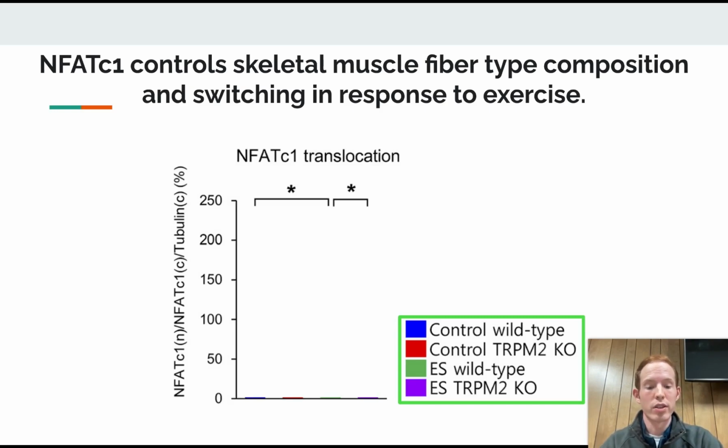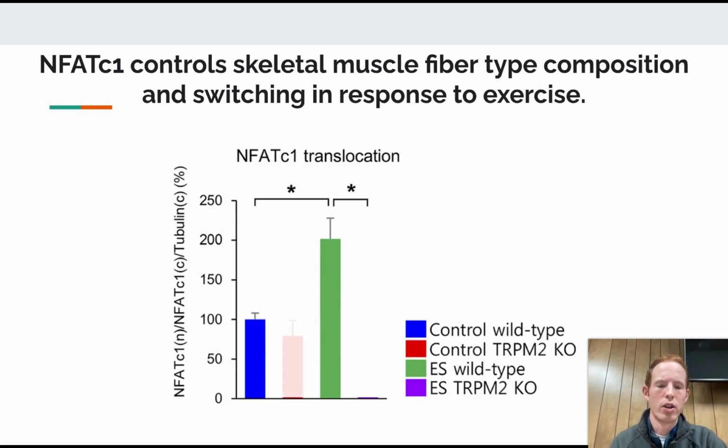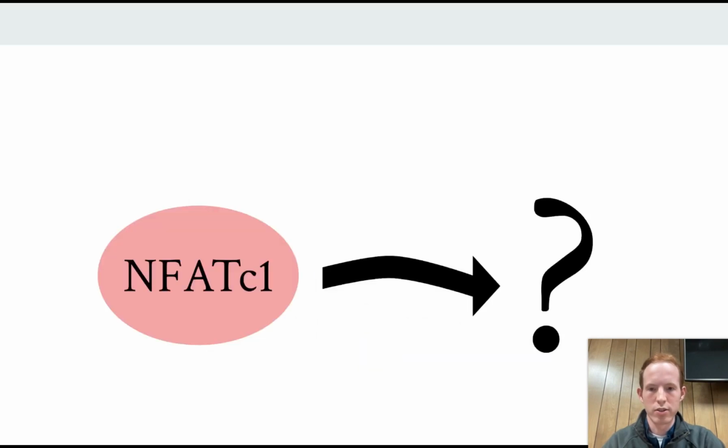Electrical stimulation just means we took the muscle, electrically stimulated it to stimulate action potential so they could see where these proteins and enzymes and different things were moving when we activate those muscles. We can see in the wild type, we have around 100% in the cytosol, and then the translocation, we had almost 200% translocate out once we electrically stimulated the muscle from the wild type. Whereas our knockout didn't have any translocation when we did our electrical stimulation and showed the control group. There's almost no difference between the two.